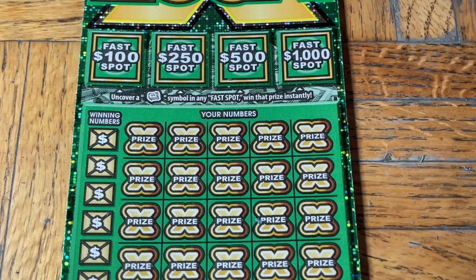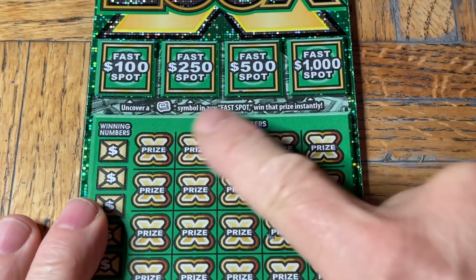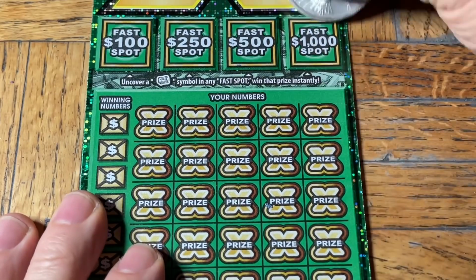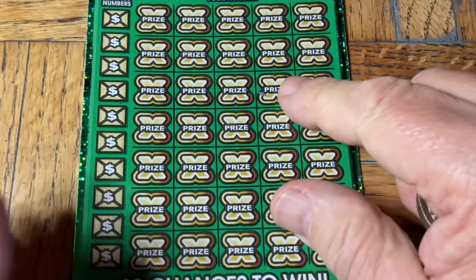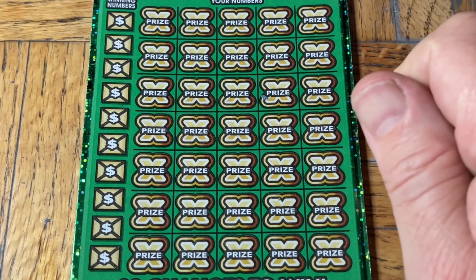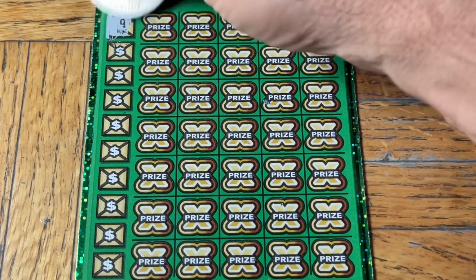All right. Like third hand said, just need $100. Ticket 021. First thing is at the top to find the money roll under the 100, 250, 500, or 1,000. Let's start from the less likely side to the more likely side. And that worked out well. Okay, we're looking for a match now with a chance of multipliers being 5, 10, 50, 100, or 200. And then there's the chance of the win all symbol, the burst symbol.